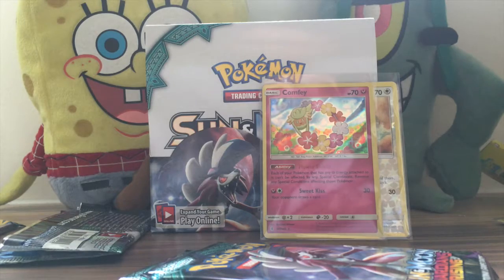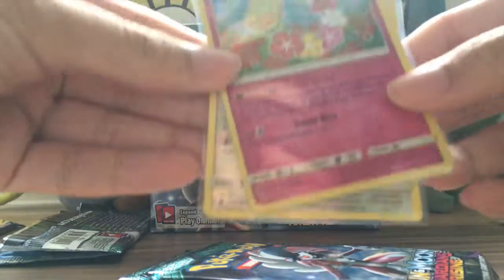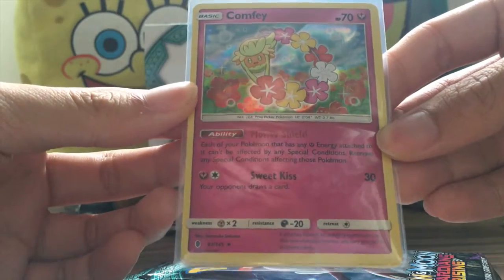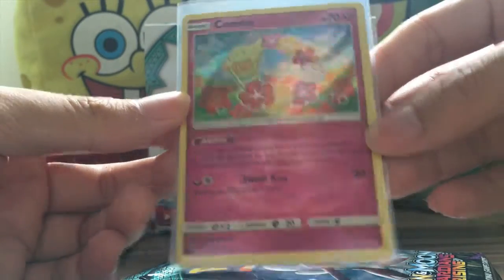Alright, I apologize there, but the camera fell down. I thought the video camera was recording and I just left the card. So we got a Comfey Holo. Flower Shield: each of your Pokemon that has any Fairy Energy attached to it can't be affected by special conditions. Remove any special conditions affecting those Pokemon. And Sweet Kiss does 30 damage, and your opponent draws a card.